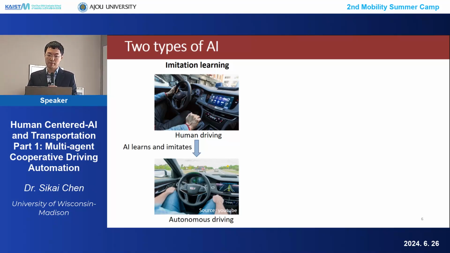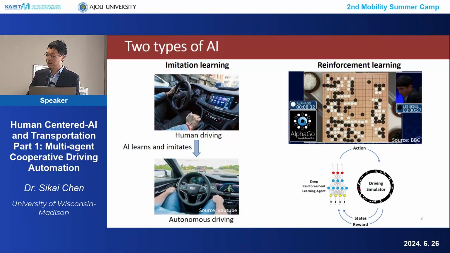The good part for imitation learning is that this type of approach is easier to design and relatively easier to train compared to the other methods that we'll introduce in a few seconds. But the downside is that you really need good data. If you collect data from bad drivers, then it's like garbage in, garbage out, right? Also, it's hard to find those danger or corner cases that you can use to train the imitation learning. And in addition, because imitation learning is not directly trying to learn the best possible driving strategy, but learns from human drivers, it may only be able to perform as well as the driver you collect data from, but not be able to do a better job. So those are the downsides.